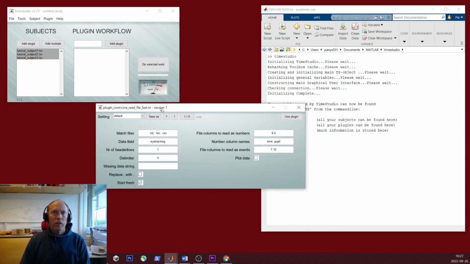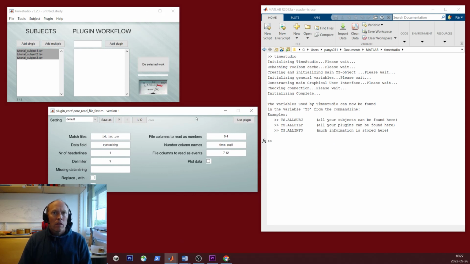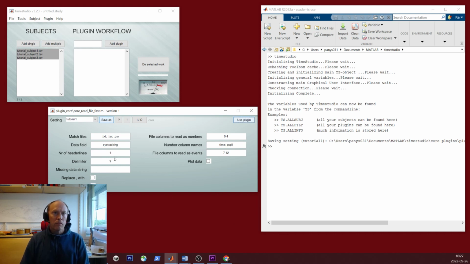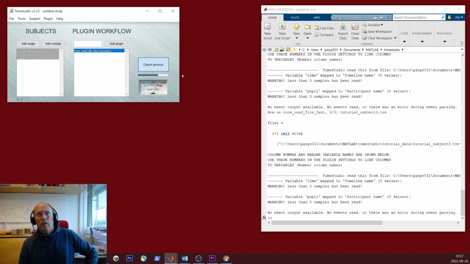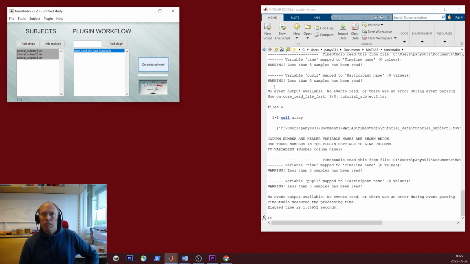So when you click that one, you get a plugin setting window that looks like this, and we'll just save this one as tutorial 1. And I won't do anything with this to start with. I will just use this one to add it here and press the Do Selected Work button.